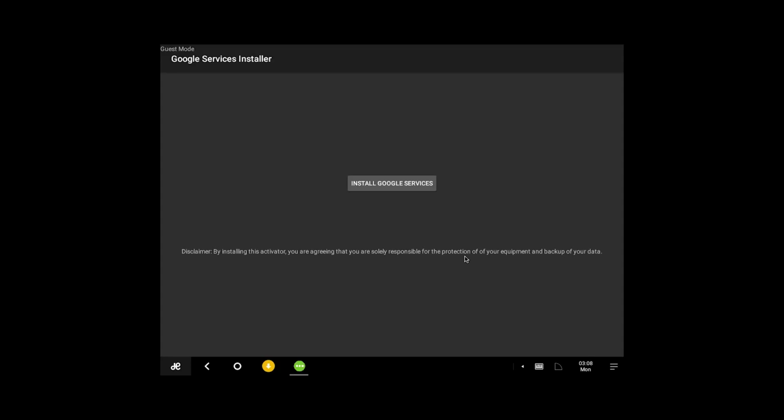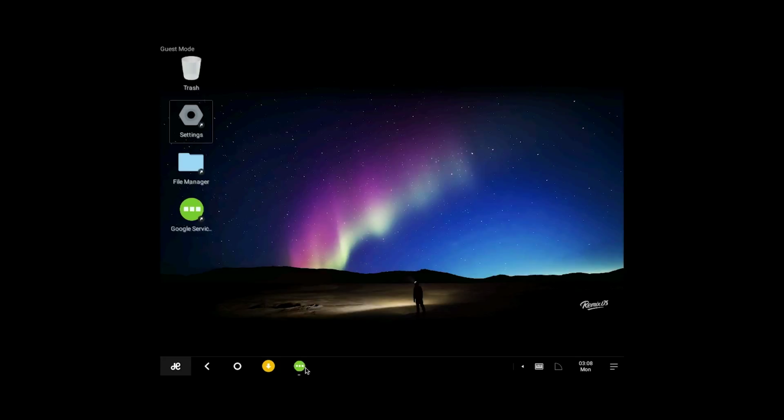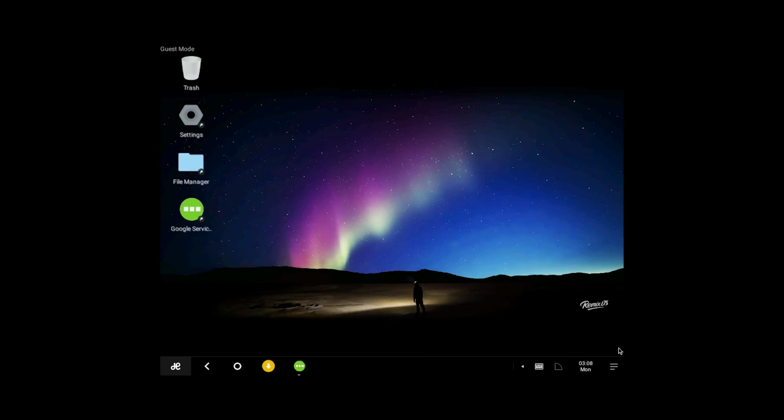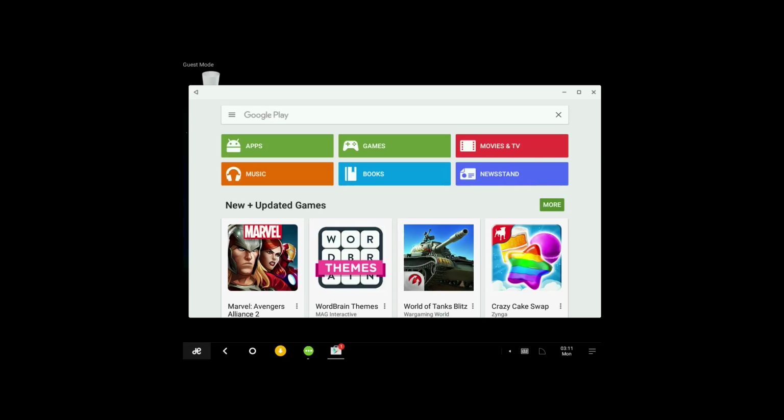So, basically, now what you're going to do, obviously, is do as it says. You're going to reboot your system to use Google Services. Okay, and through the magic of editing, as you can see here, we now have the Play Store. Now, the big thing I want to point out, this is a real version of the Play Store. This is linked to your Google account. When you set this up for the first time, you will link your Google account to this. Meaning that if you spend money on applications and things like that in here, you are actually getting the applications.